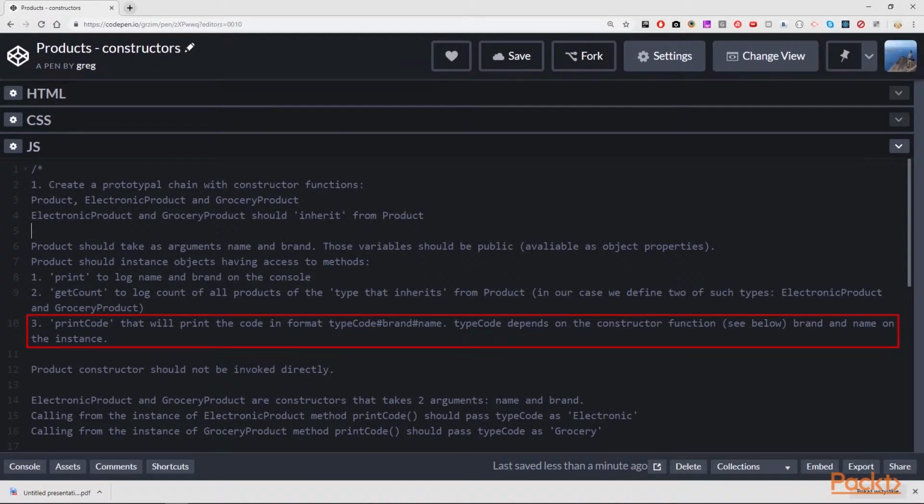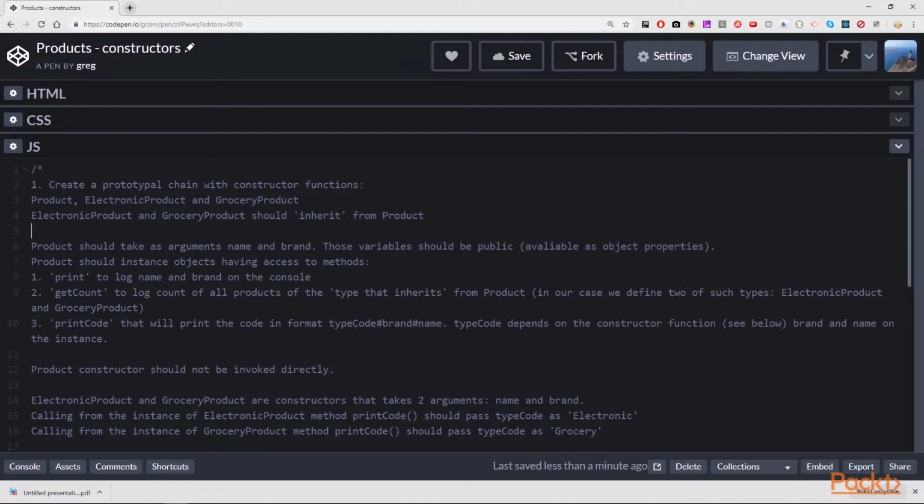And the third method, printCode, should print on the console the code in the format typecode#brand#name. Brand and name are the variables that have been passed as arguments to the constructor function.